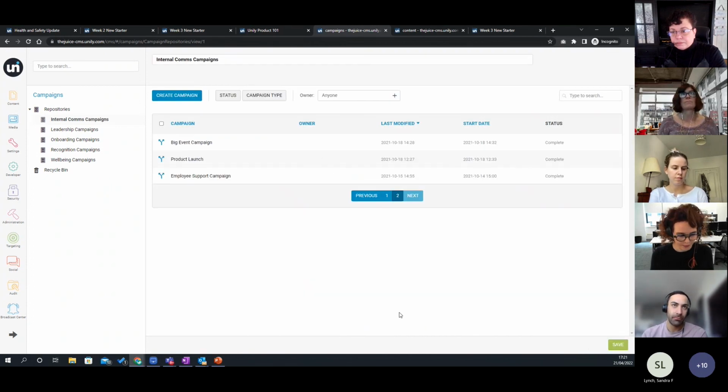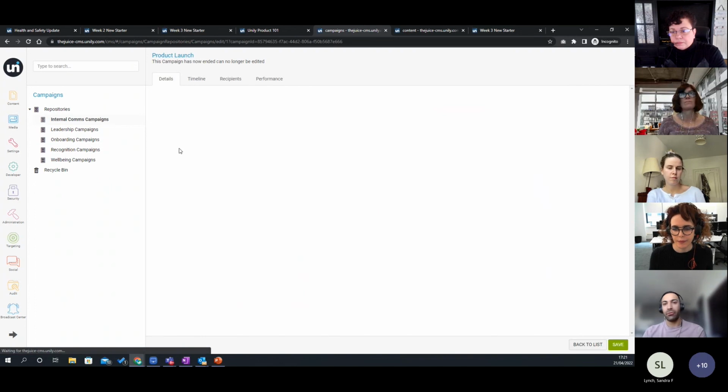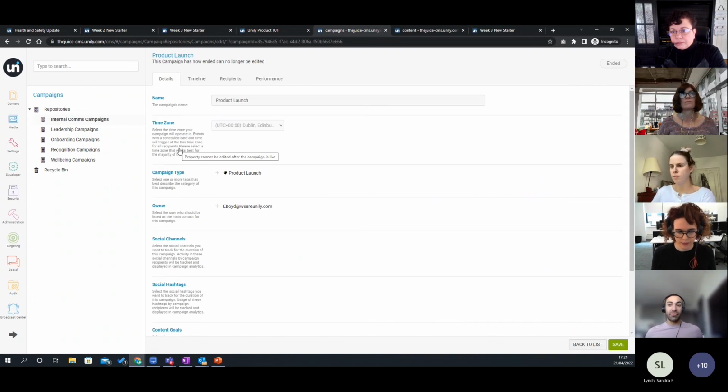But in short, there is an ability to do that using some of our widgets. You can show the employees things that they've engaged with, and they can go back to things they previously engaged with. But it's in our plan to put it in an experience that helps an employee map their journey out a bit more: these are the things I just checked, these are the things I've got coming up. So if they really want to take control of their journey and get ahead of the game, then they can.